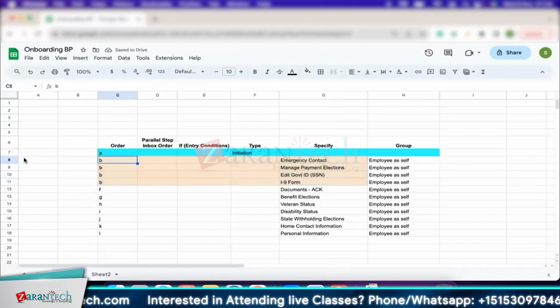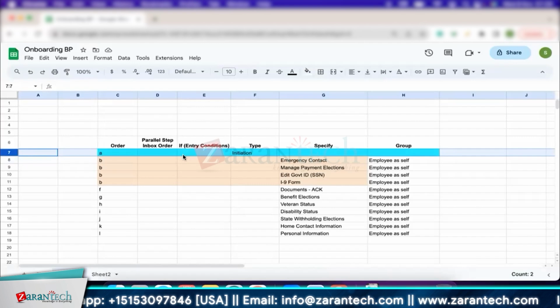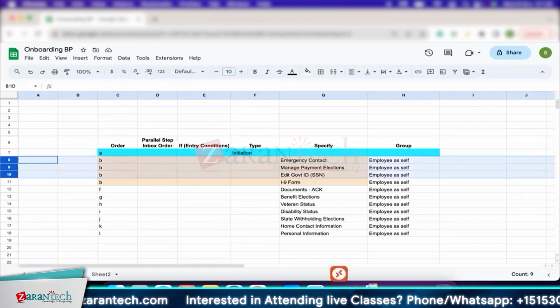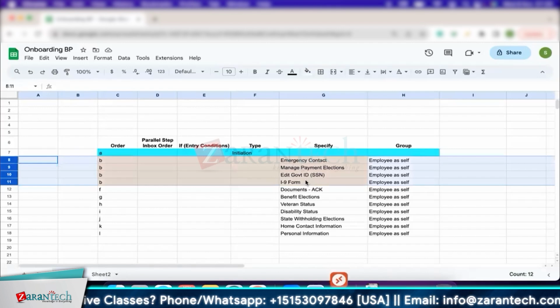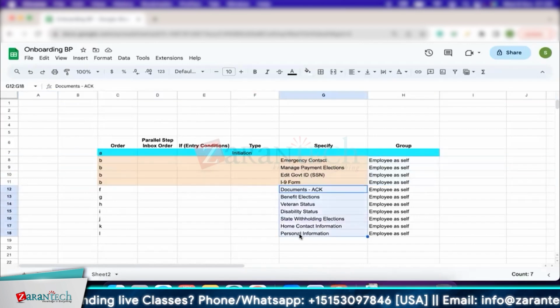So what will happen is, once the onboarding is initiated soon after the hire process finishes, it triggers off the onboarding process. And then step B will be triggered. Now, once step B is triggered, this means all these 4 items a new hire will see in their inbox. Only these 4 items as of now. So their focus will be to finish these 4 items at the earliest. Once they finish this, then only the next steps will start to run.